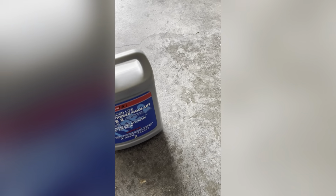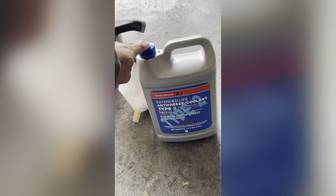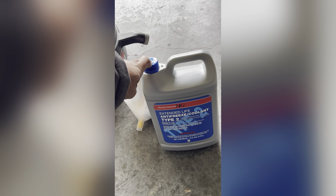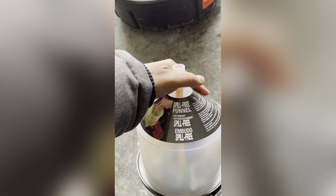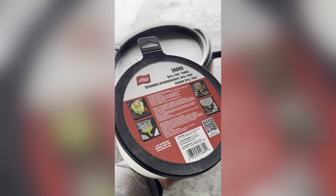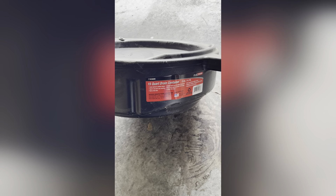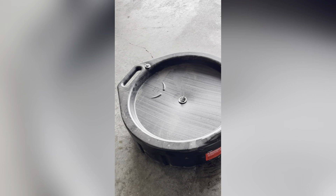So these are the things you will need. You need the anti-freeze coolant. You can get it from any Honda dealership or even from Amazon. I recommend you get the original Honda coolant. Then you will need a spill-free funnel — it has different adapters and will help you pour the coolant liquid into the system. Finally, you will need a drain container to hold the used liquid from the cooling system.